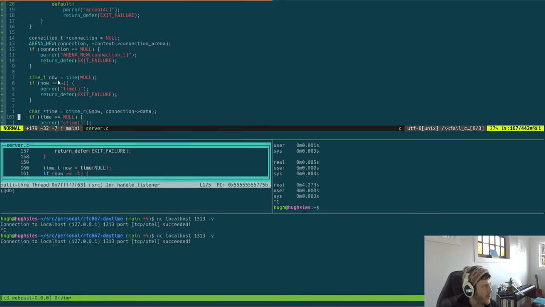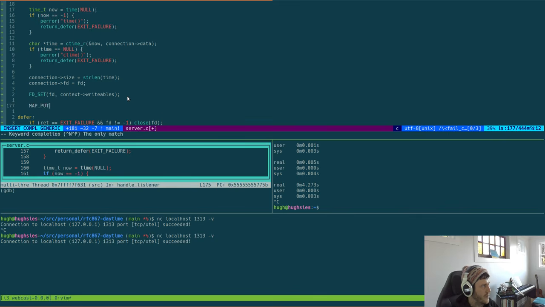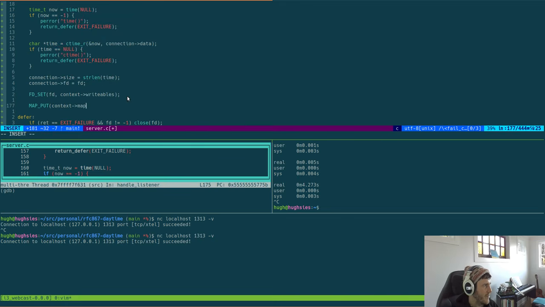Handle. Yeah, so when we get this, we should be doing a map put, and this is context map, and we want to put the file descriptor connection, and on the error we probably just want to go to the error. We can go map put.